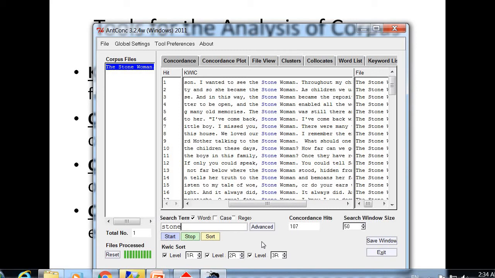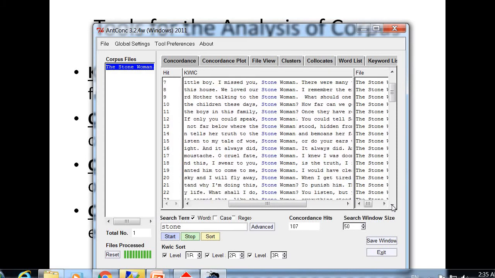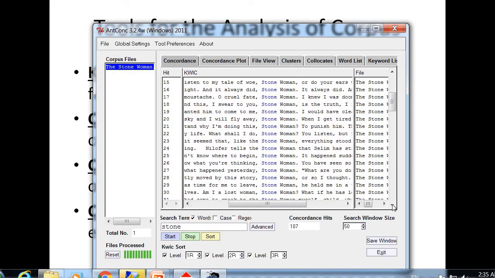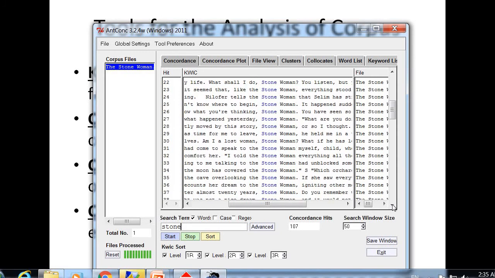Now, dear students, you can see in this window that there is hit and keyword in context. Actually it is showing us the concordance. So you can see here 1, 2, 3 up to 16, 17. Then if you want to see all of them, here you can see that they are moving forward, they are 29, 30, 31, 32, 33.